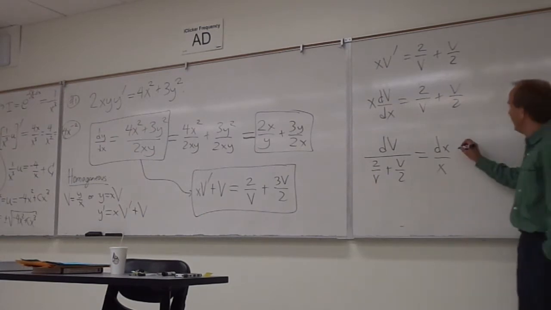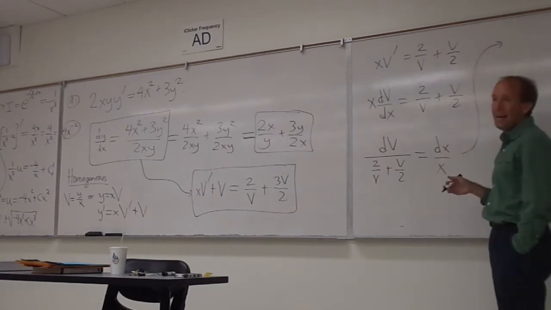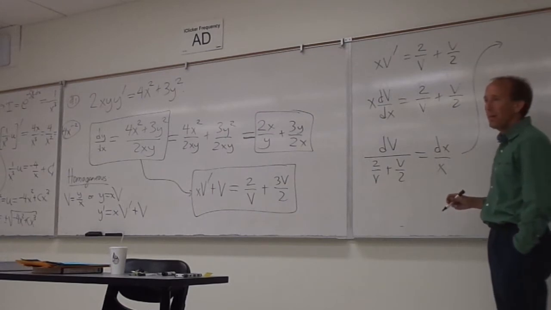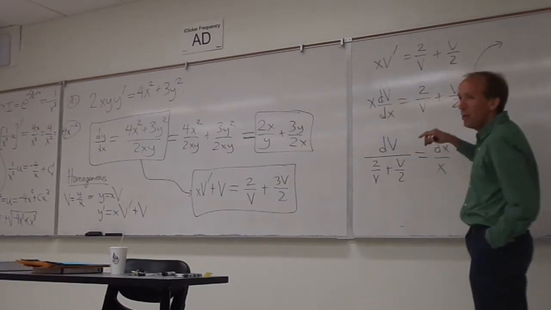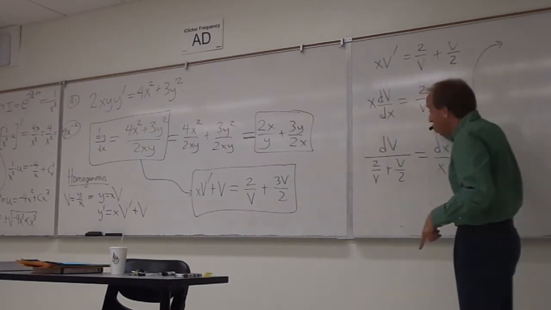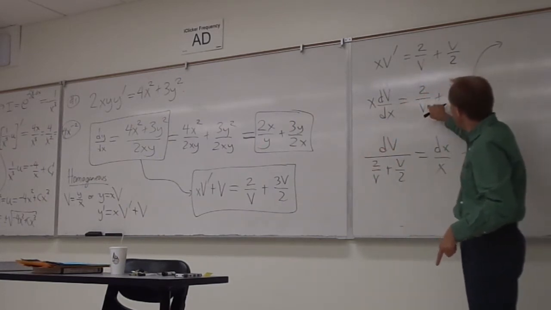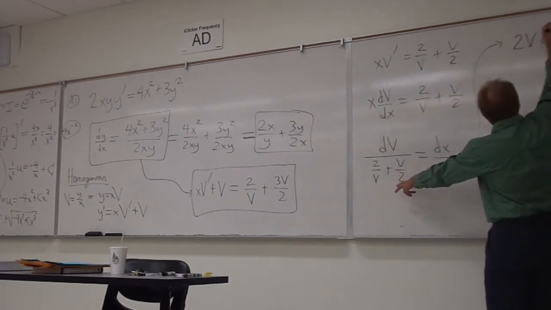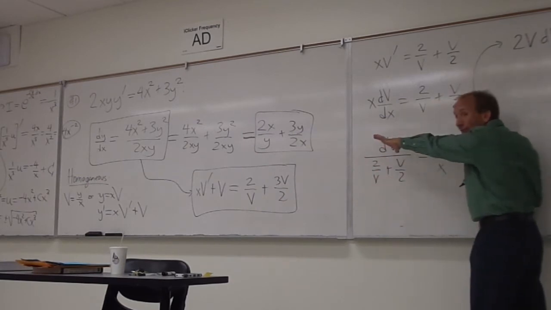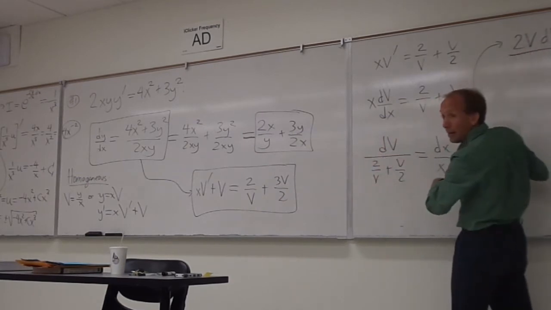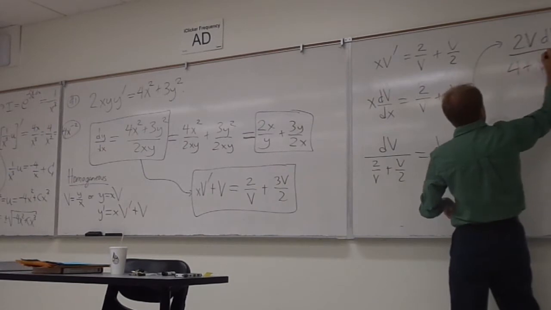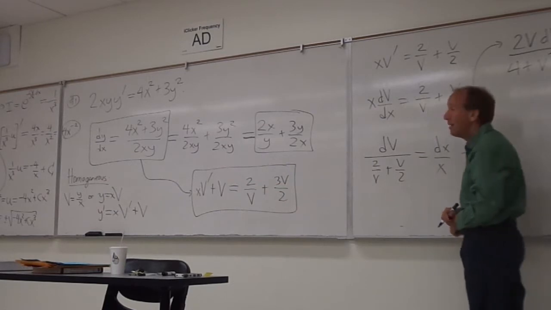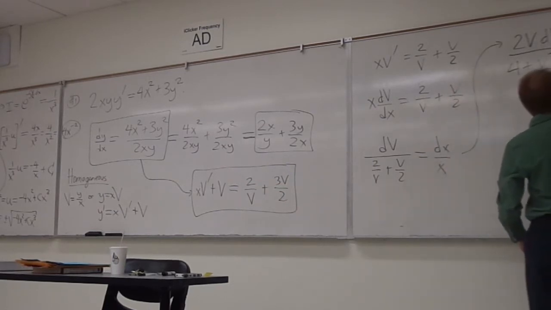Never mind. Can you just add the 2 over v to v over 2? Yeah, that's what you should do. How do you add 2 over v to v over 2? You all did high school algebra classes, right? The common denominator is 2v, and then you cross multiply: 4 plus v squared, but then it's going to get flipped over. So the 2v is going to come out on top after you flip this denominator over, and on the bottom you're going to get 4 plus v squared, I believe. Everybody comfortable with that? Okay, and the right-hand side, of course, is just dx over x.